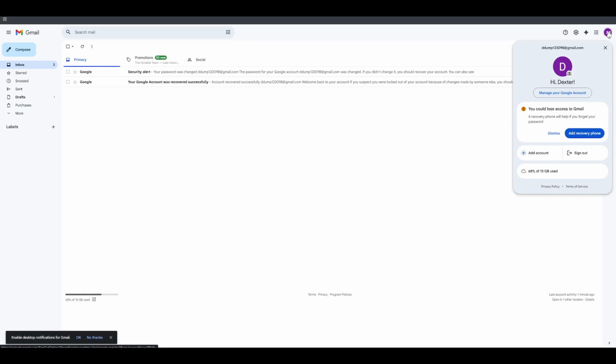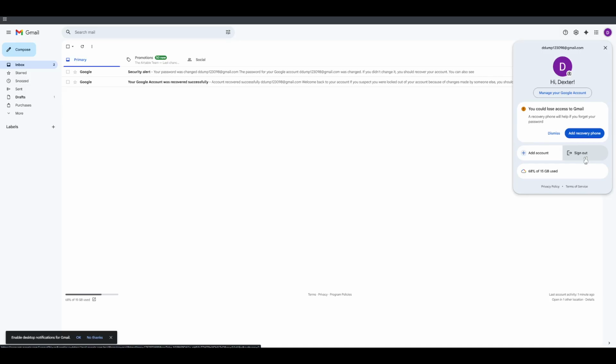Immediately, you'll see a drop-down menu appear. This menu offers several options related to your Google account. It's like a hub for quick access to manage your profile. Among these options, you'll spot the Sign Out button. It's usually located towards the bottom of the list, making it easy for you to find anytime you need to log out. Simply click on Sign Out, and just like that, you've effectively ensured that your Gmail account is signed out.